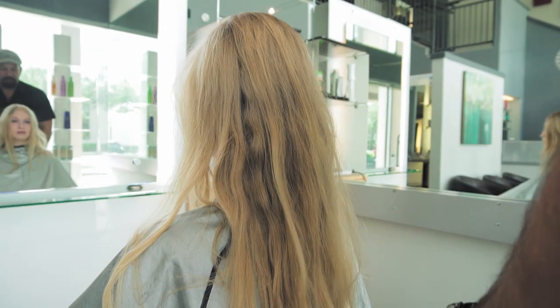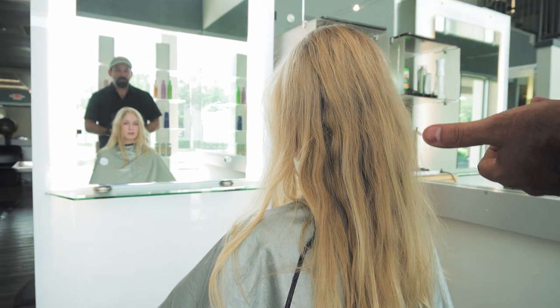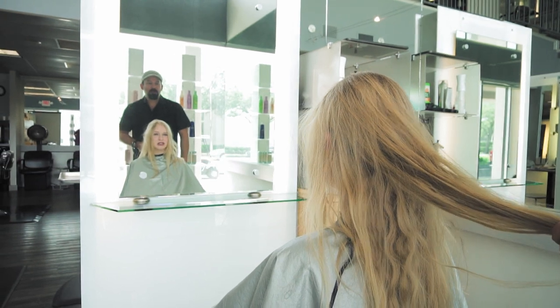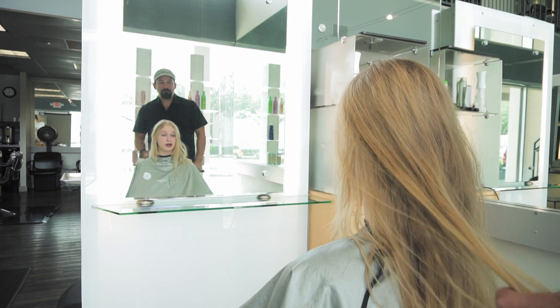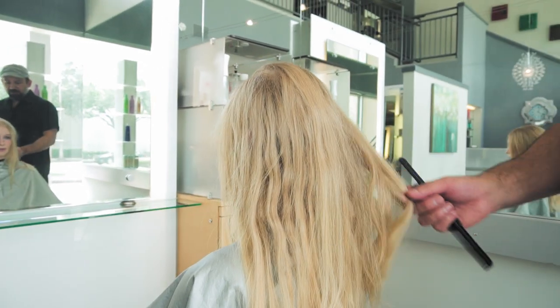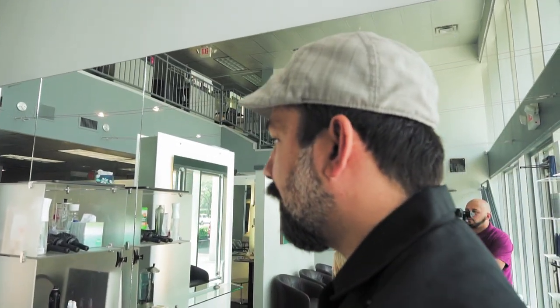Okay, so let me ask you this one question. Do you maintain your hair as far as like, do you style it? What do you do whenever you get out of the shower on a daily basis? Low maintenance? Yeah, kind of, but I wash it 3 to 4 days. Okay. And I blow dry my hair. Mm-hmm. Sometimes I use curly mine. Okay, perfect. All right. And so really you maybe comb through it and just let it air dry? All right.